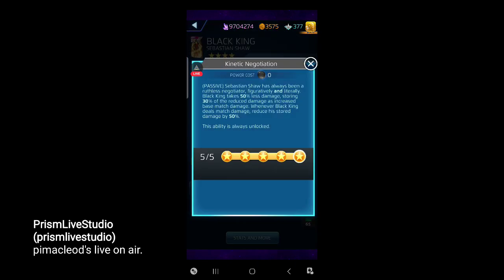So to start with, we have Kinetic Negotiation as a passive, which we all know passives are the bread and butter of this game now. Sebastian Shaw takes 50%, it is level 5, so 50% less damage. Just period. That's match, power, everything. Storing 30% of the reduced damage as increased base match damage. So 30% of that 50% gets stored into your base match damage. Whenever Black King deals more match damage, you reduce your stored damage by 50%. So in other words, as long as he's getting hit, he's storing more power to hit back with.